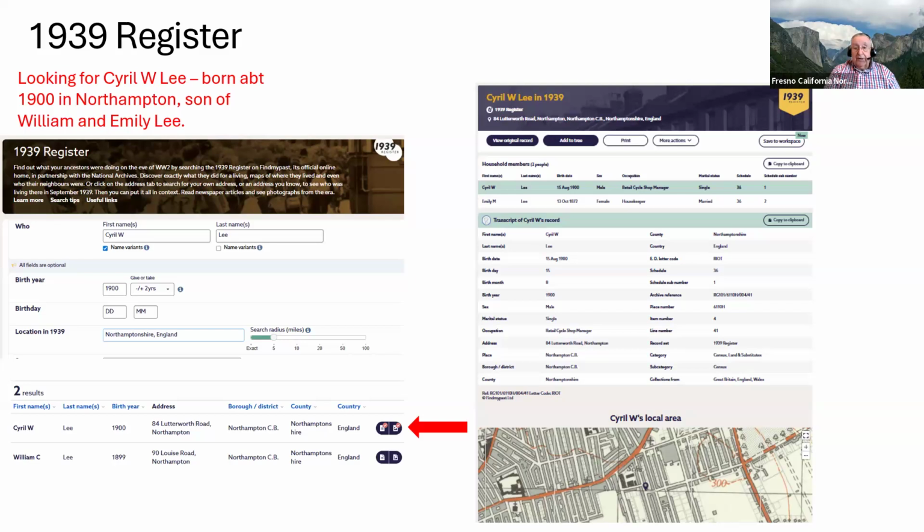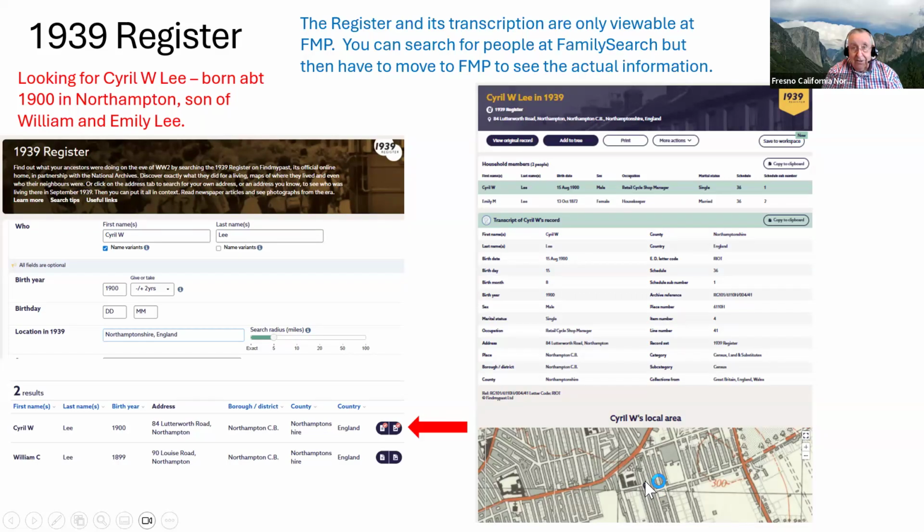The transcript included an address. And here's a chance for you to see that there is an actual map for the town that he was in, Northampton. And it shows with the little circle pin, this is exactly where he lived within that town. I haven't seen this on any other of the major websites. And this is phenomenal to be able to see exactly where within a community the person lived. And so that is neat.